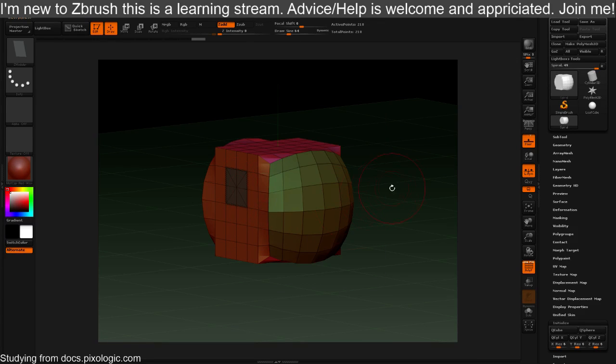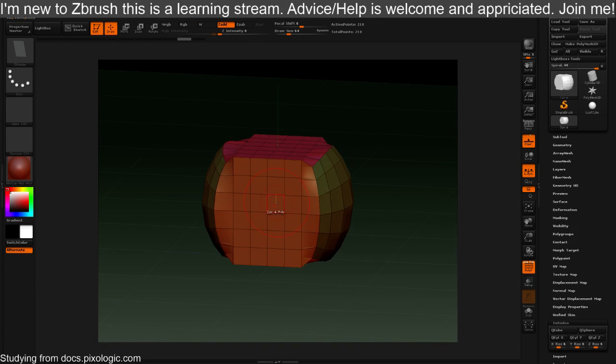Spin. Oh, it straight up spins it. How did it pick that corner? Why did it pick that corner?